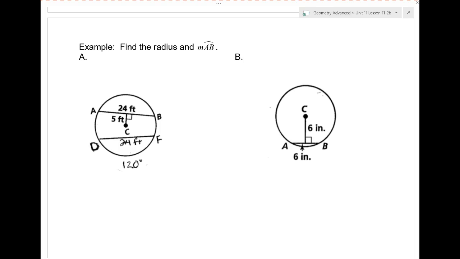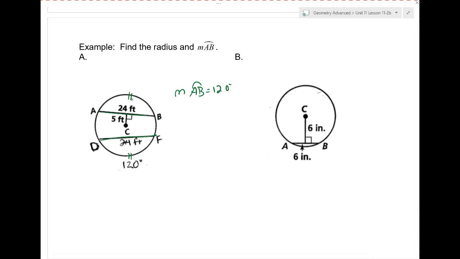Guys, let's find the measure of arc AB first. For A, what's the measure of arc AB? It's what? Yeah, it's 120. So the measure of arc AB is 120 degrees. Why? Congruent chords have congruent what? Arcs. So that's easy. So we got 120. But now I want to find, in this case, the measure of, and I probably shouldn't have used 120, but it's just the number that's off the top of my head.